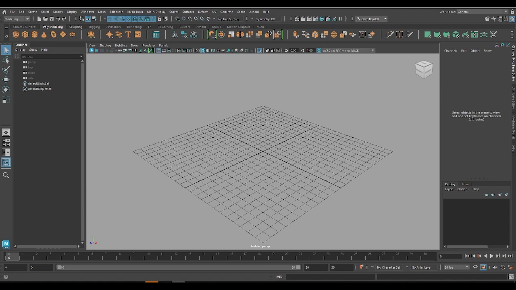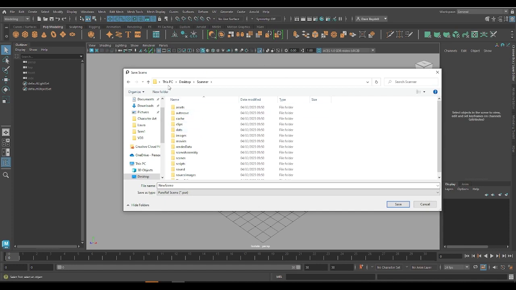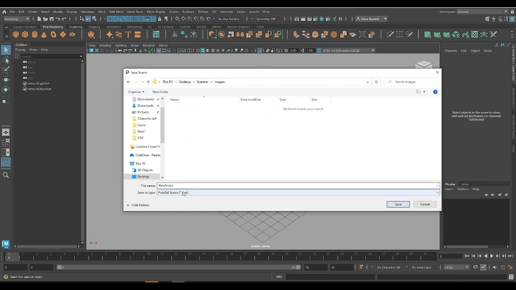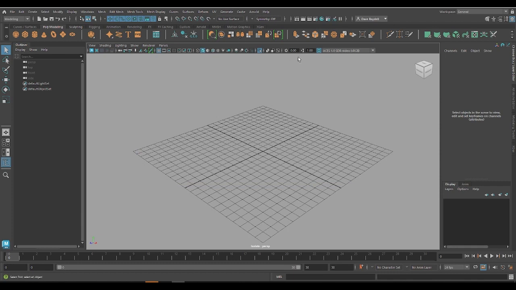There you go. So I've just found the project window. I'm going to go to images, and I'm going to save this into the images folder because it's an image-based thing, and there's a folder for images. This is also where we'll be putting our textures if we're going to be using textures in Maya. Let's call it PureF. Okay, awesome. So now wherever I take this scene, everything comes with it.